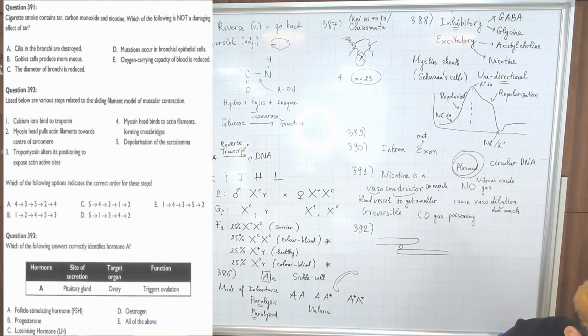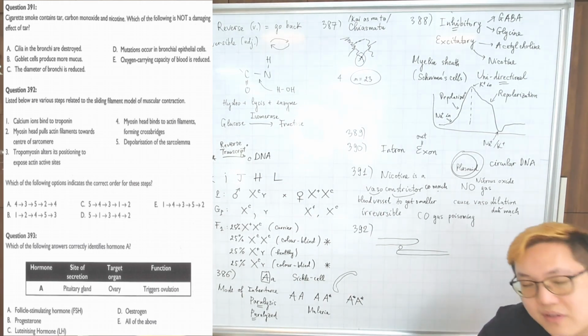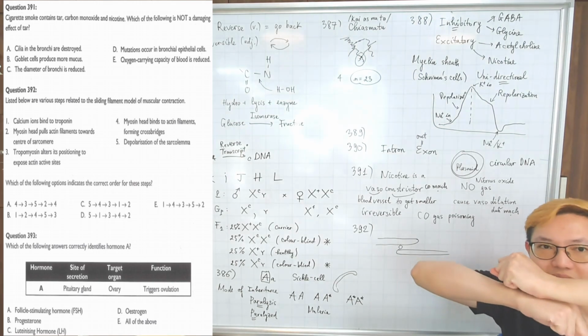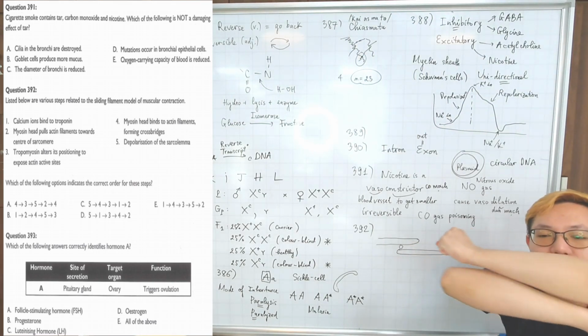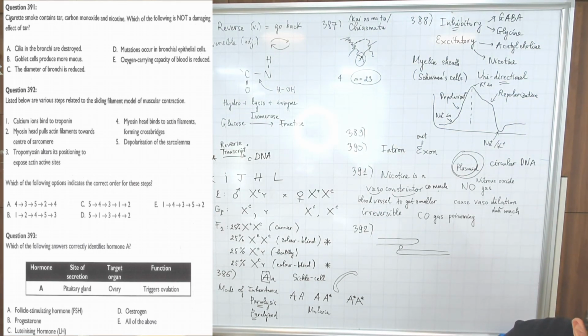Cái số 4 nó phải nằm trước cái số 2. Tại vì sao? Cái đầu myosin nó phải bám vào cái actin trước, rồi sau đó cái myosin mới có thể mà nó kéo cái actin, đúng không? So number 4 has to happen before number 2, because the myosin head has to bind to actin first before it can pull the thing, right? So 4 and 2. So the answer is D.